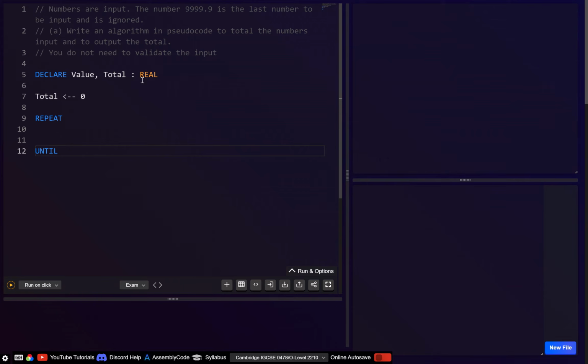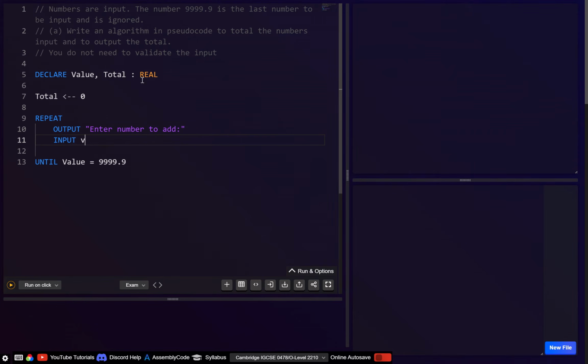There's a little trick. So what I did is I just go repeat until. Of course, you could also use a while loop, it's the same. But let's go repeat until, and this will be until value is equal to nines. Right, then of course it's going to stop. So here, let's go output, let's go get enter number to add.